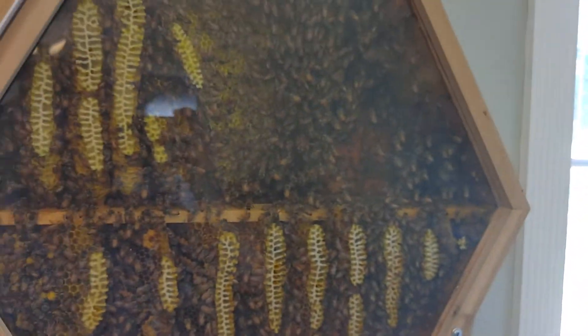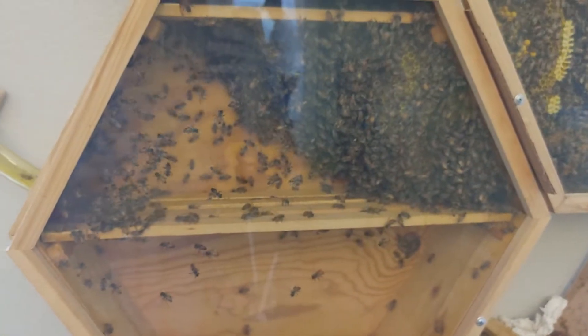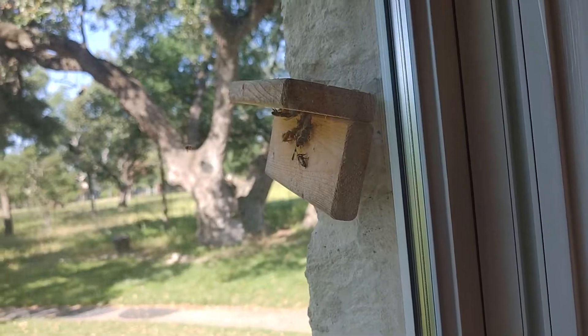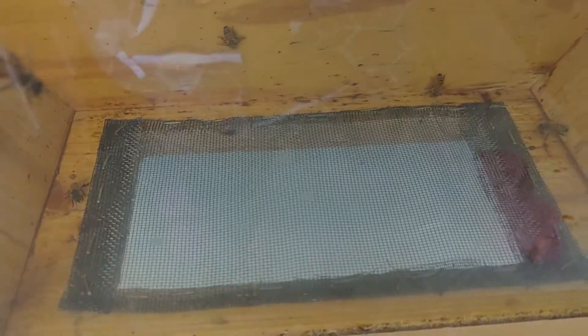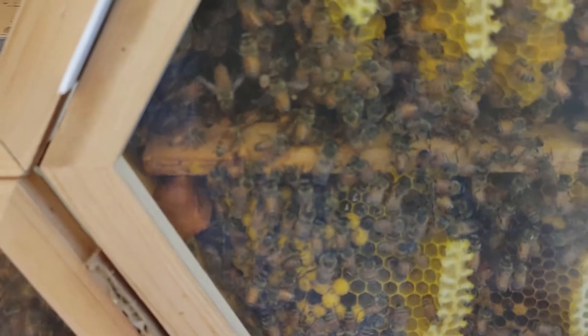We had to cut them up and ended up melting the wax up to the top bars. They've already expanded over here as well. Two entrances kind of keeps the traffic jam down during peak hours, and with the tube it really constricts it a little bit. Wire mesh on the bottom of all of them. There's a feeder port up there — no feeder on it right now — and that helps keep airflow going. There are top bars running horizontally.